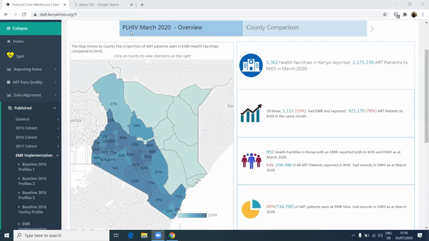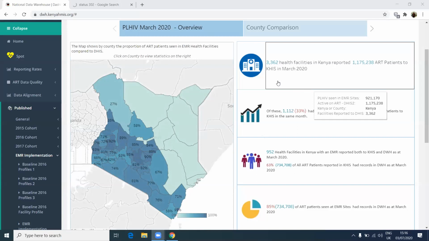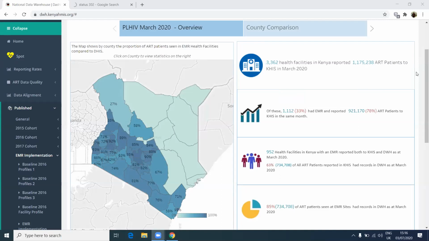For this PLHIV dashboard, like I had said before, we normally do it every quarter. We are due to do the one for June, and we'll have it published by end of July. We have the number of facilities that have uploaded in the particular month, in this case March 2020, to DHIS2.